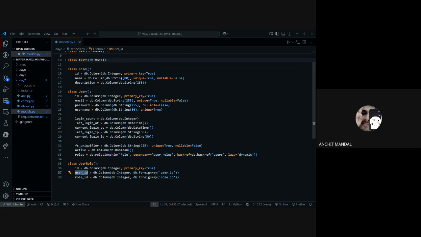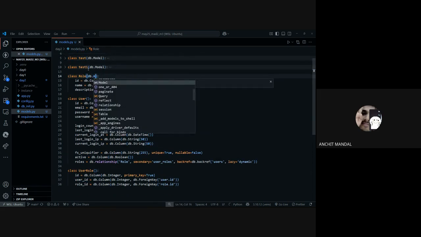Now here's the thing: one user can have one role or multiple roles. If it is a single role, then there's a single entry. Else, n number of roles, n number of entries, right? So again, it's a choice how you want to do it. If you are going ahead with a single user having a single role, then that's fine. That is up to you how you prefer to do it.